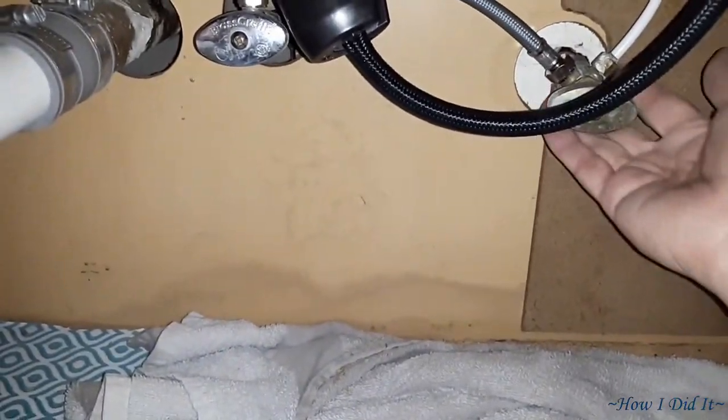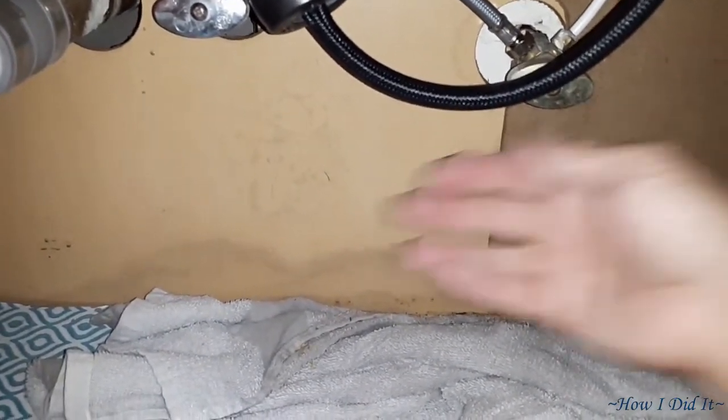Oh, I was just making sure everything was dry down there after I turned it on. That way I wouldn't have a valve or something that I needed to replace. Everything looked really good though.